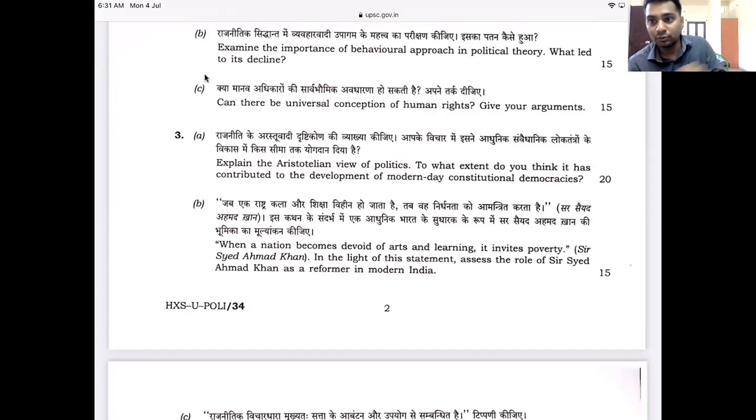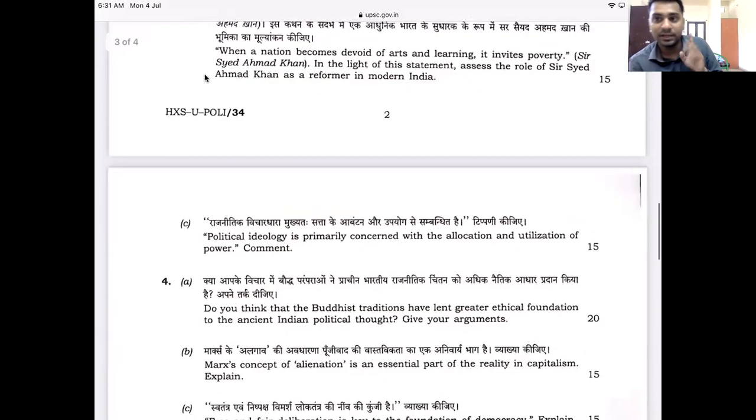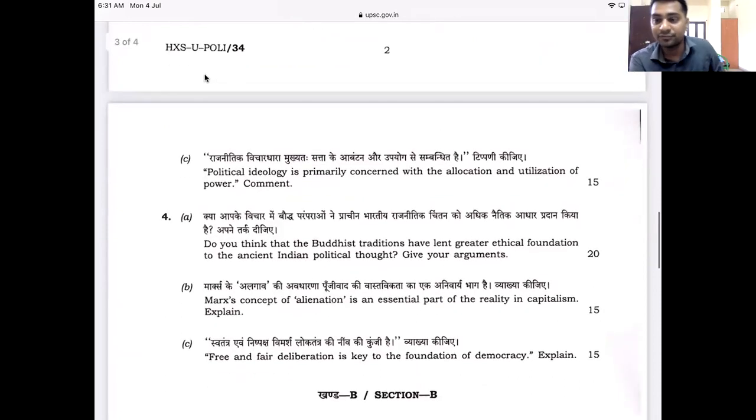If you are not willing to write 2 and 3, definitely you have to write 4, because they are clearly saying you do not have the choice of writing 3 questions only from section B. No, you have to choose one section. Out of the remaining, you have to choose one question from this. So if you are not choosing 2 and 3, definitely you have to choose 4. Again, fourth question is of 50 marks, where you will be having 3 questions. You have to write all these 3. Understood? So the game is very clear.